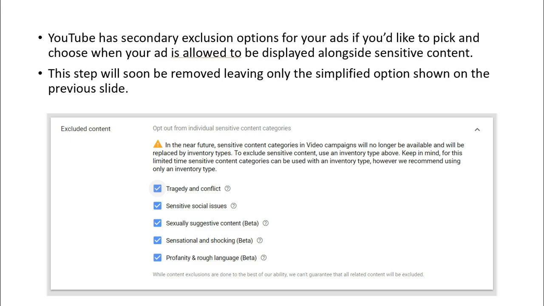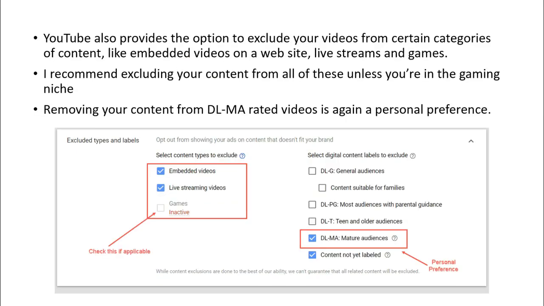Again, this comes back to you, your target audience, your customer avatar, who they are, the types of videos they watch, etc. They also give you the ability to exclude your videos from specific categories. This is where you can turn off games or turn on games. If you're doing gaming-based stuff, it makes sense to focus on the gaming niche and the live streamers who are in that world.